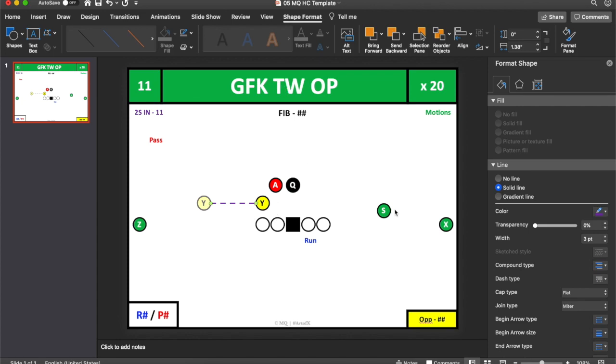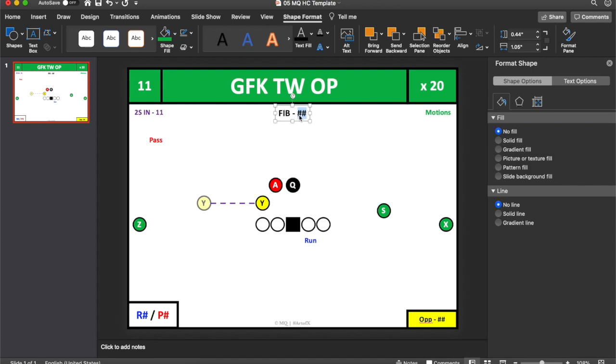This would also be FIB too, like if they put this in a majority of the time. Now, formation into the boundary: what you need to do with that is track how many times it is formation into the boundary. I always put the formation strength to the defensive left or the offensive right. If you're familiar with my breakdown process, I don't do right and left formations. I do the full formation, and then I use the right and left data within Hudl to determine whether they are right hand dominant or left hand dominant.